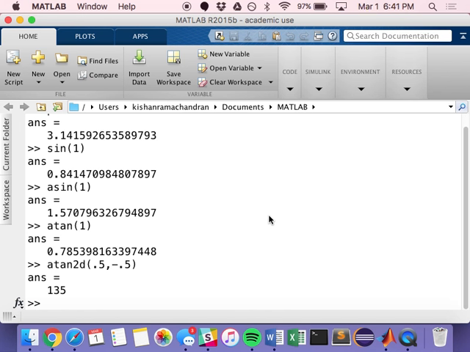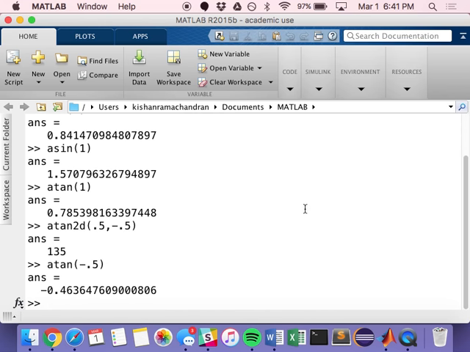The reason is, when you do just atan, it asks for one argument. So you put in a number like negative 0.5, and it gives you a value, and that value is negative radians. Because it doesn't know the x and the y value, it can't figure out what quadrant it is, because tangent is dividing. Sine and cosine don't do this because sine and cosine have one value all the way throughout.